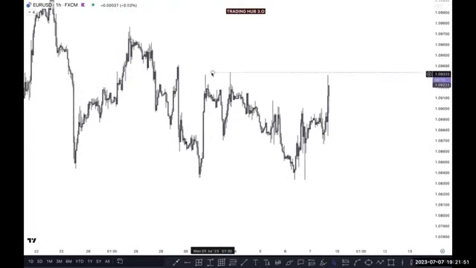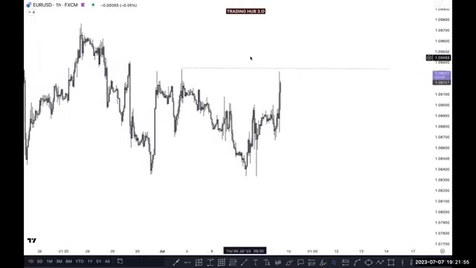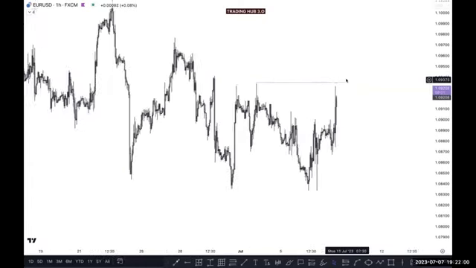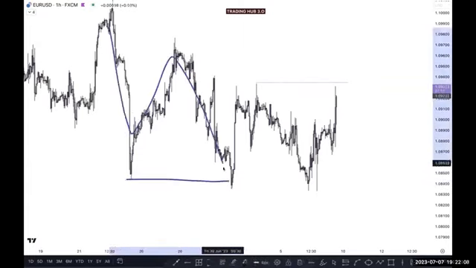So this is our previous pullback here. It means if the market takes out this one, then we can expect the downside move, and this is our liquidity point, right? And if the market breaks this one, then we can see the downside move, because this was a previous low, so broken here, something like this. Okay, so this is a daily time frame structure.